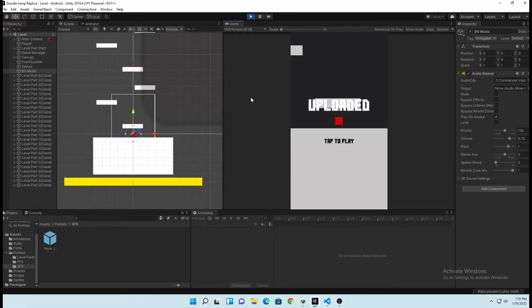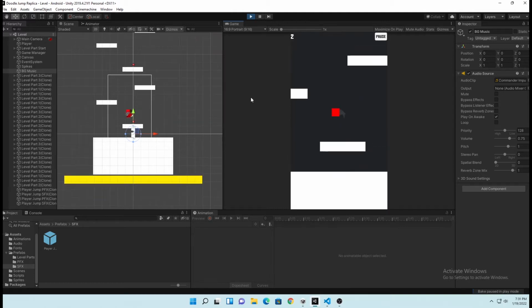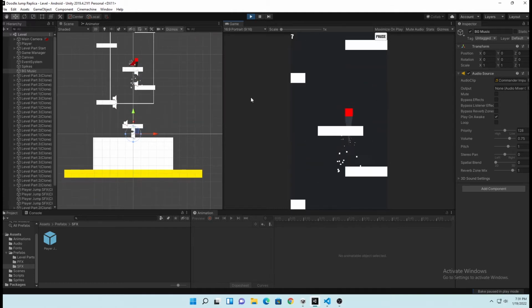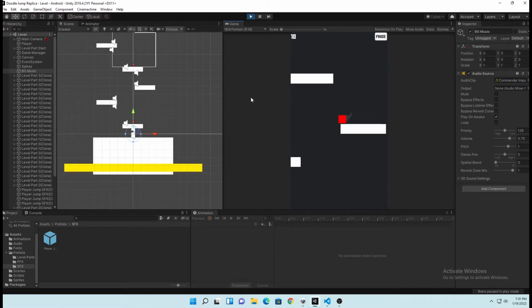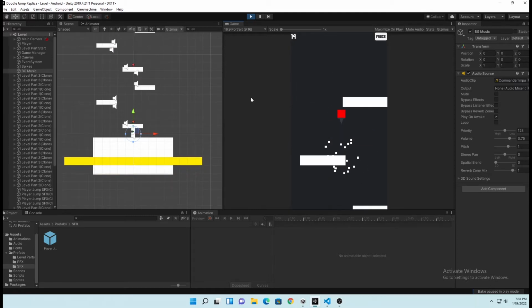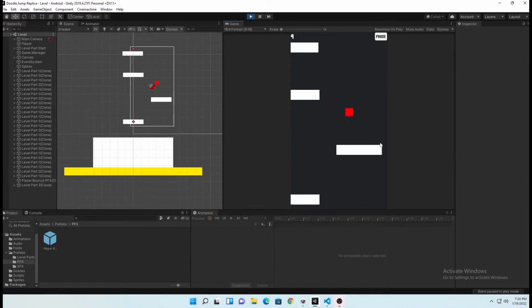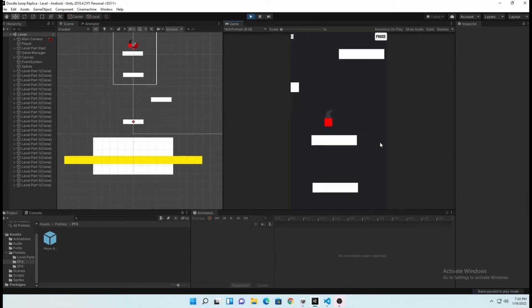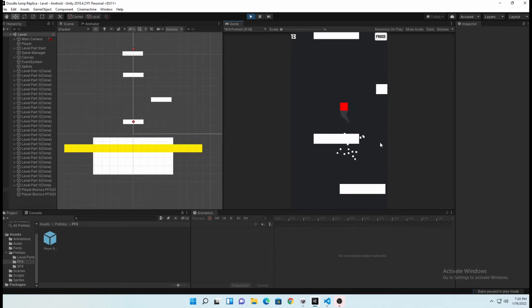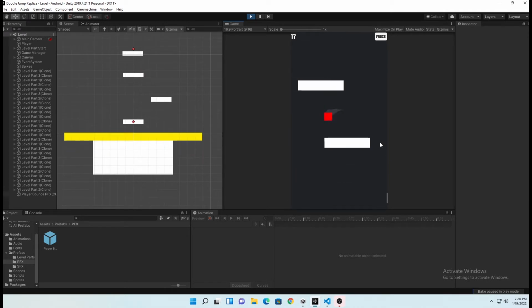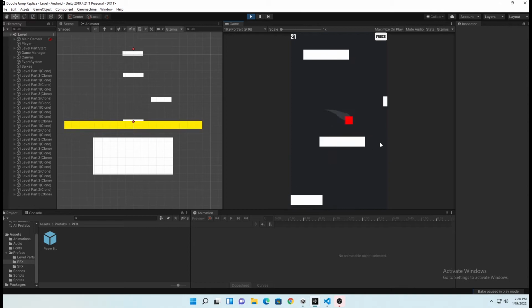I then placed a music file that I downloaded from the YouTube audio library inside the editor for the background music of the game. I also gave it a script so that it keeps on looping even if the game is restarted. I then made a new jump mechanic for the player. I changed the jumping of the player as previously it was a little buggy and the player would jump from the platform even if it touched from the bottom a little bit.